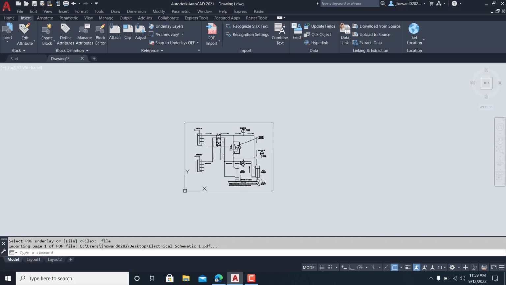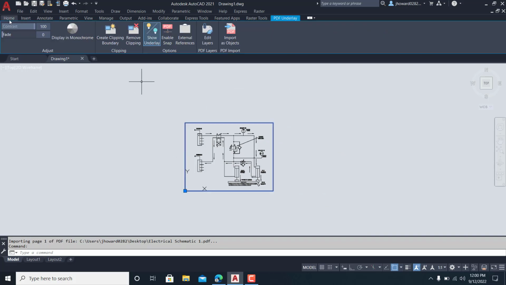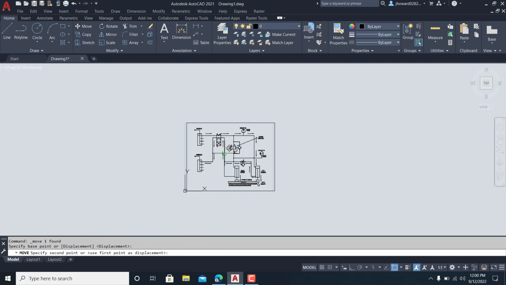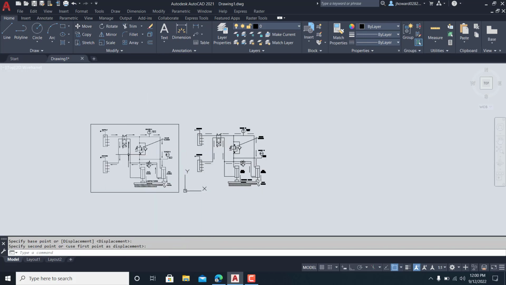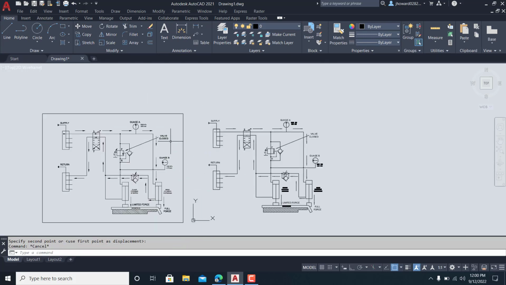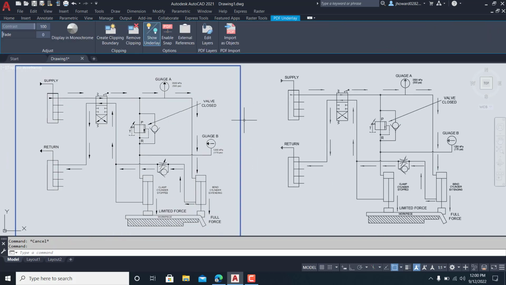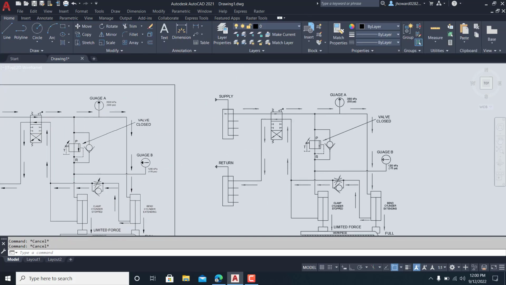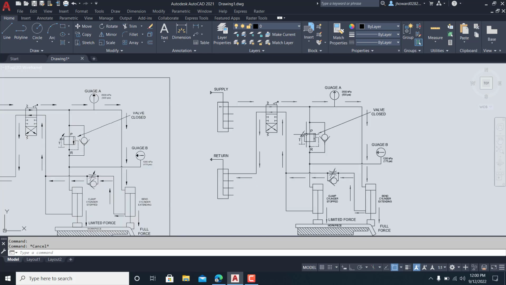And what it did, it put them in the same location. So I'm just going to grab one, move it out of the way just so I can have one to look off of. Okay. But notice, this is my XREF. Now notice this one I brought in with my PDF and converted it. See how it made it into actual objects and lines? So I've converted that into a drawing I can use. That's pretty sweet, isn't it?